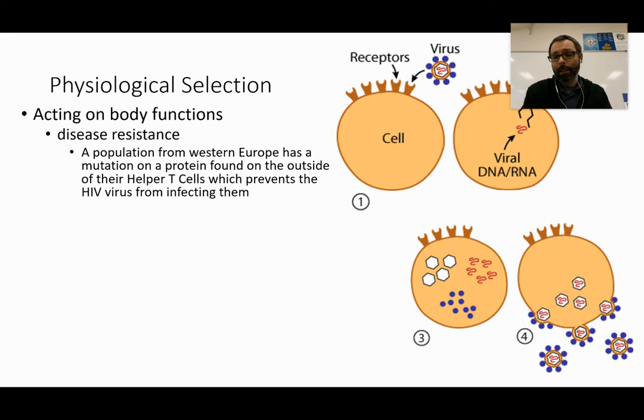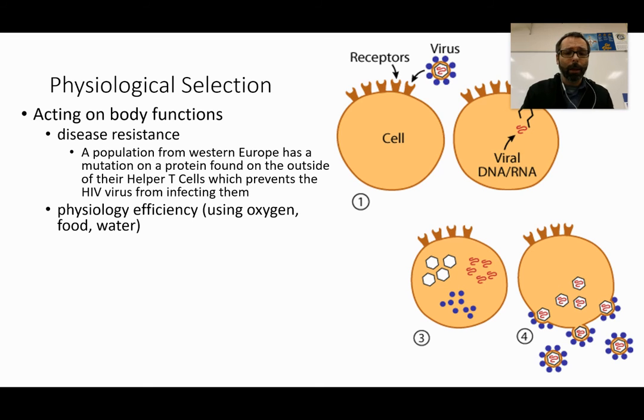And so that is a pressure that allows people with these mutations to live longer in the situation where they're exposed to HIV or to coronavirus, right? Before the coronavirus, this wasn't a helpful mutation. Before HIV, this wasn't a helpful mutation, but once there is a coronavirus, now it is a helpful mutation.